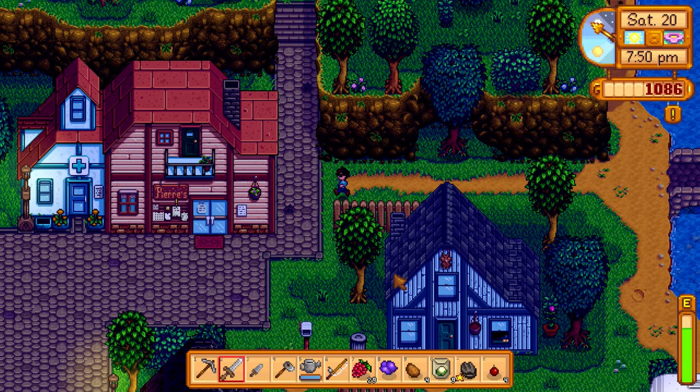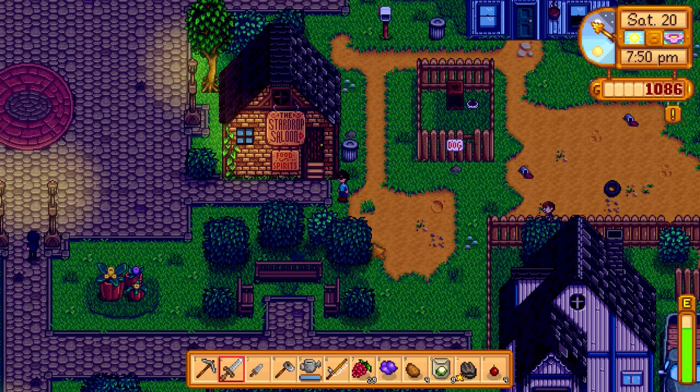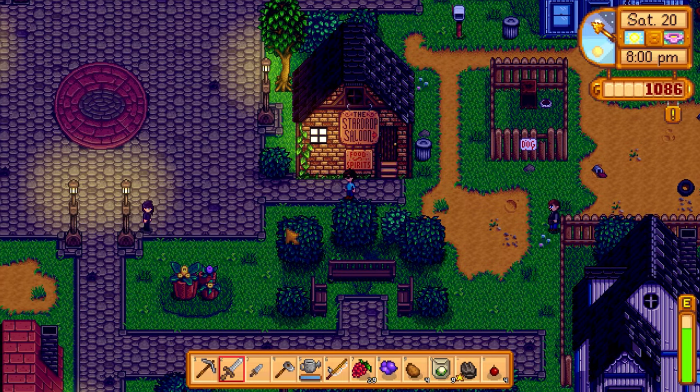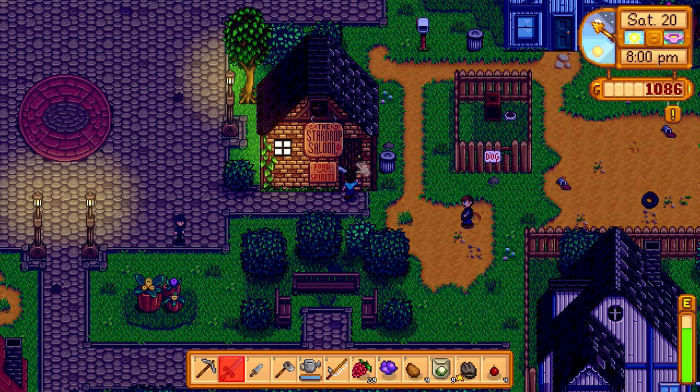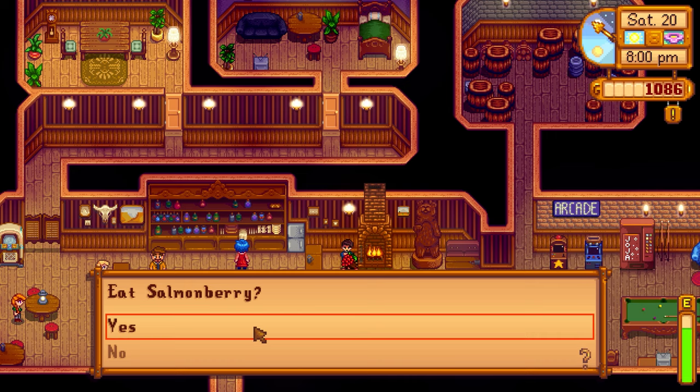Look at that. Either way, almost 8 p.m. right now. Let's go over to the saloon. Hopefully there's people here. There's the blacksmith guy, and there's Sebastian right there. I don't know if I want to give him anything right now. I don't know when his birthday is. Let's see. Oh, wait, yeah, there's that guy right there. Let's give him, here we go, a gift for his birthday.